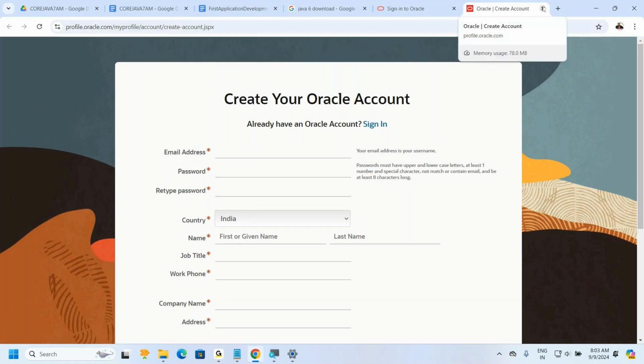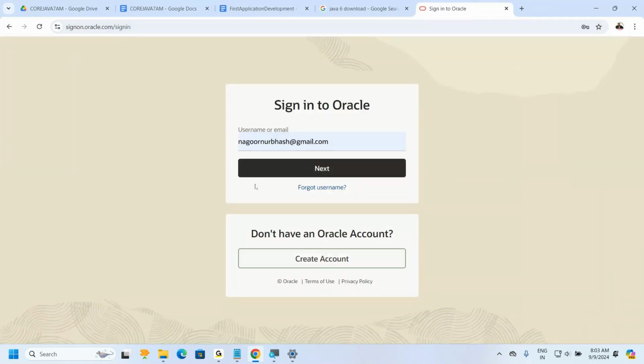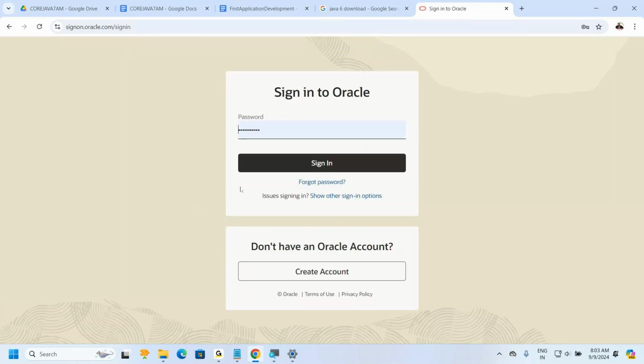Now here we are going to create that account. When we create that account, again we will come back to this login page here, right? It's okay, fine. Already my username is there. Now here, click on this next button. There we have to enter the password. I think it already exists with me. Already I saved it inside my system here.